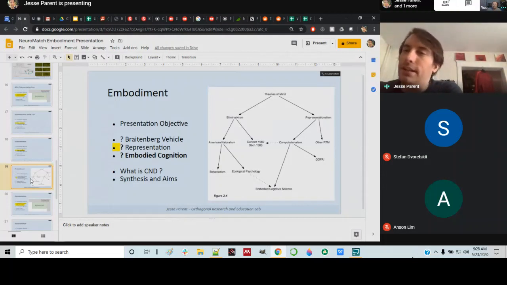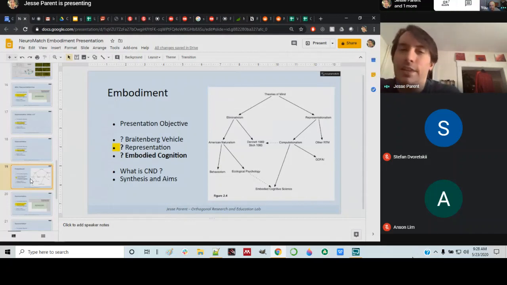The picture on the right is from Anthony Chemero's Radical Embodied Cognition, and Chemero is sort of a champion of it. I appreciate his book quite a bit, because he's not saying radical embodied cognition is the only way to think about embodied cognition. He's saying it's an important perspective to have when we talk about cognitive science, and how organisms interact. And what is embodied cognition? What is radical embodied cognition?